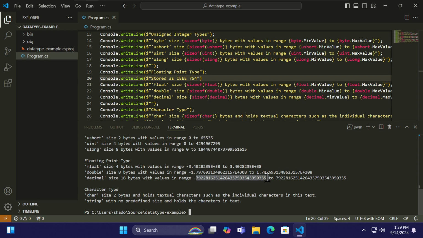So if you store a value in this of 1 divided by 3, you're going to get 0.33333 repeating, so 3 forever. Eventually that cuts off, and in this case I think it's 15 decimal places.